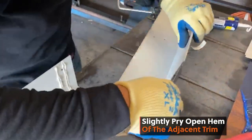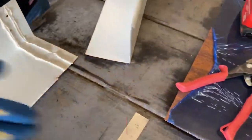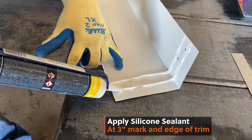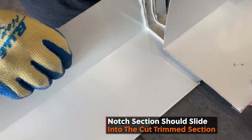Slightly pry open the hem of the adjacent piece of trim up to 3 inches in. This will help the piece slide into the trimmed hem section. Silicone sealant should be placed along any side laps. The section that was slightly pried open should slide into the cut section as shown here.